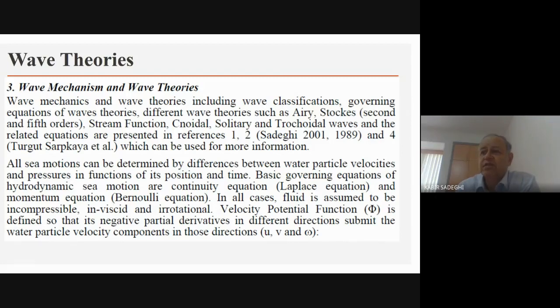For example, you can see later which one is for shallow water, which one is applicable for deep water, and which one for transitional water. We divide waters by water depth values into three categories: shallow waters, transitional water, and deep waters. And each of these theories is very well adapted to some conditions. We will see how we find which one is good for which condition.